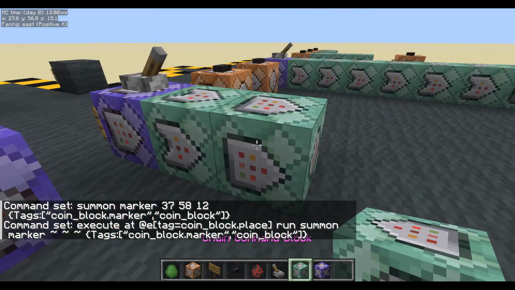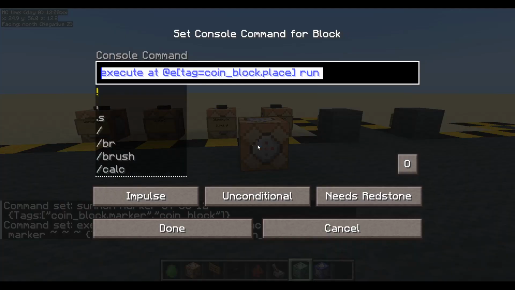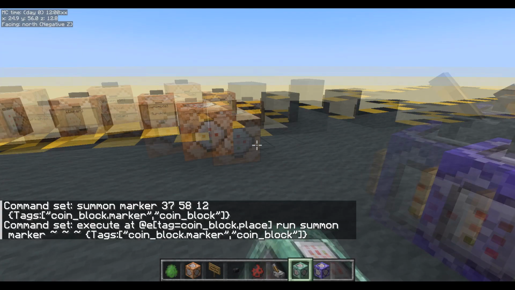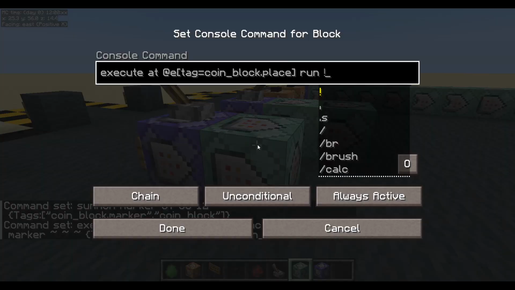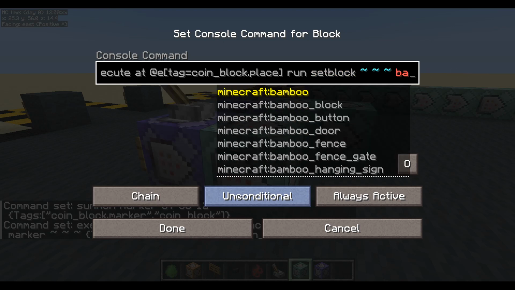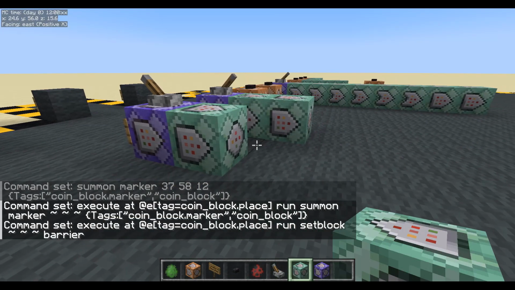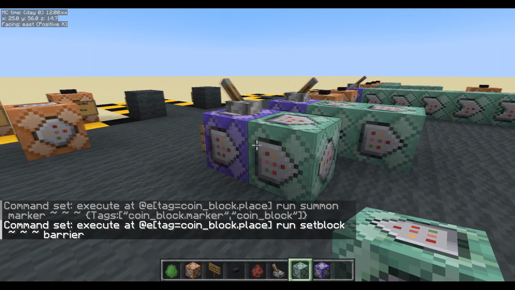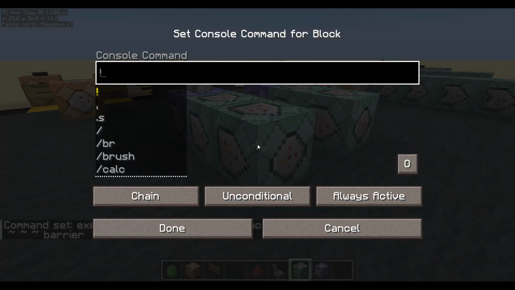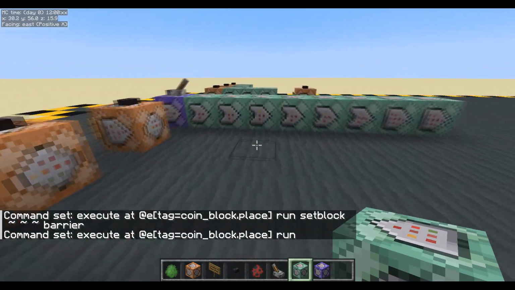Okay, let's get the next bit. I'll have my clipboard bit. Right, execute run. What are we going to do? We're going to set block back. I might as well just type this one. Set block at those coordinates. Barrier. I'm not even going to put replace. I'm going to leave replace off. Done. The next bit is the block display. In that case, we can just copy that in. Done. Now let's go and copy this one.